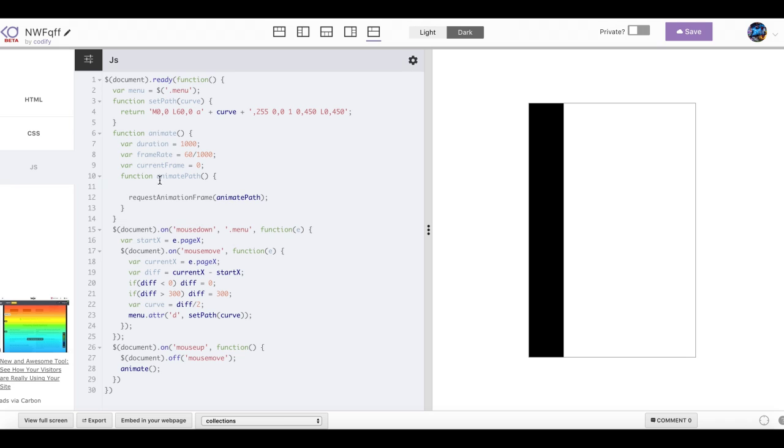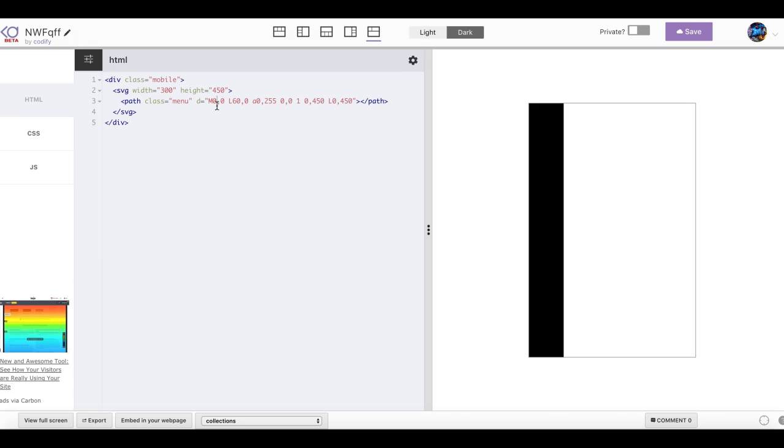And then inside the animate path, I'm going to define the position or the change in the path that I want to create, right? For the starter, for example, this is the top area of my SVG. If you take a look at the HTML, you will see that I started from 0, 0, and then I created a line to 60 and 0. So what I really want to do now is to expand this, let's say 200. So this should change to 200 when the animation ends, right?